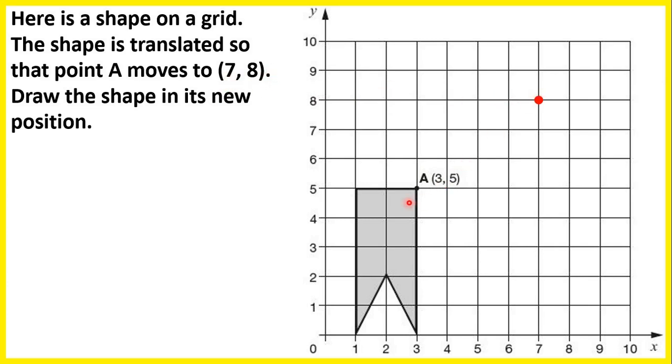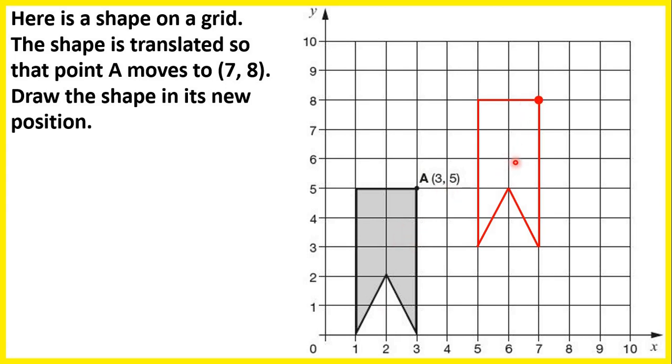So now we can draw our shape. We can have 2 squares to the left to draw this line at the top. Then we can see that we go 5 squares down, so we can go 5 squares down. Then for this point here, we go across 1 and up 2, so we can go across 1 and up 2 and draw a line to this point. Then we go down 2 and across 1, so we can go down 2 and across 1 and draw a line to this point, and then we can draw a line back to our starting point, and we've translated our shape.